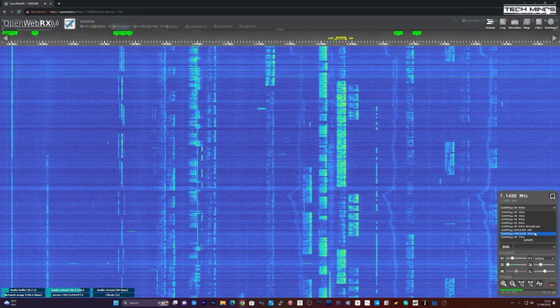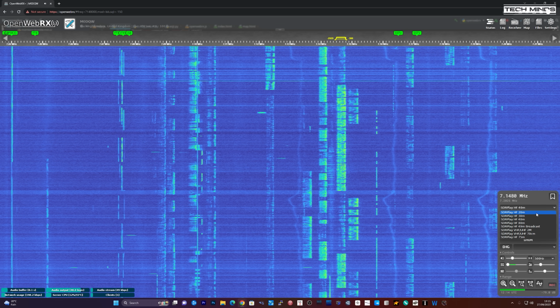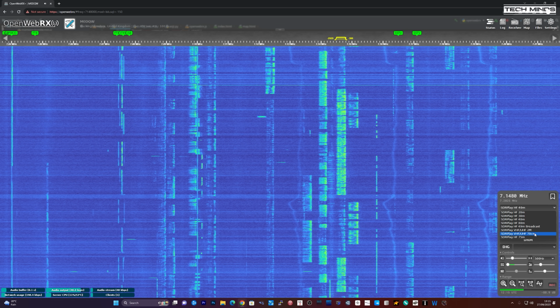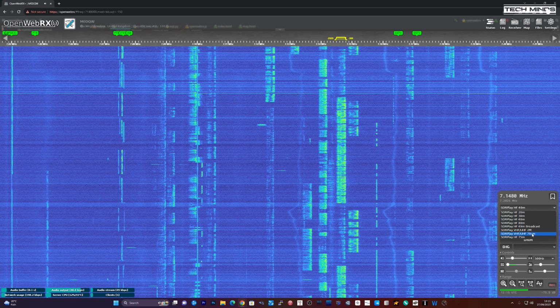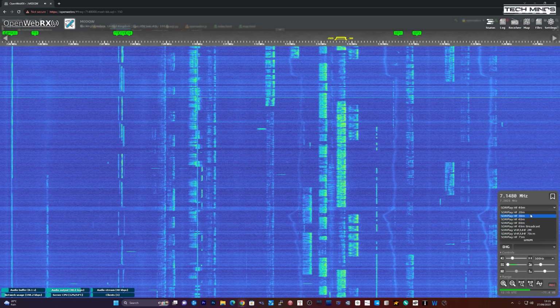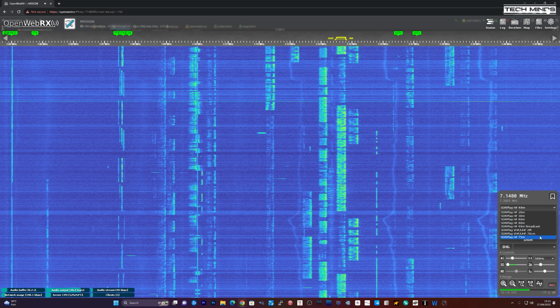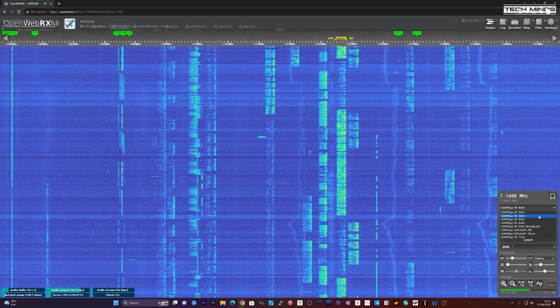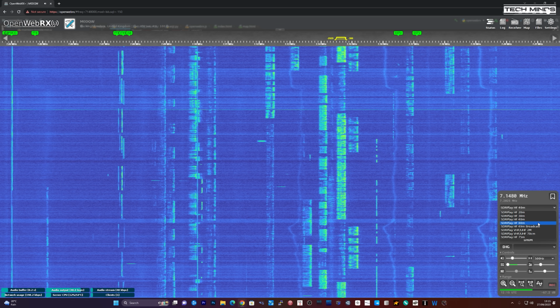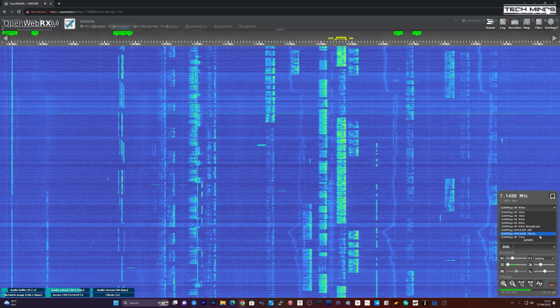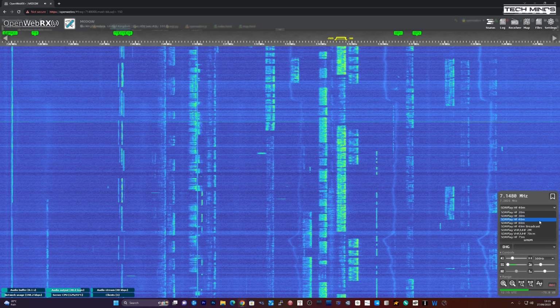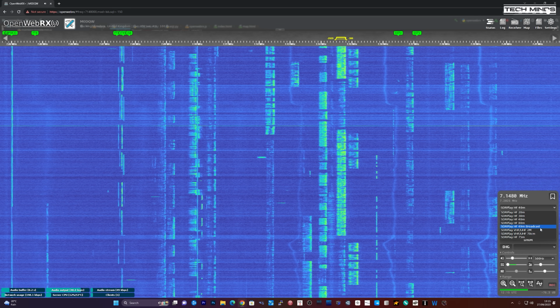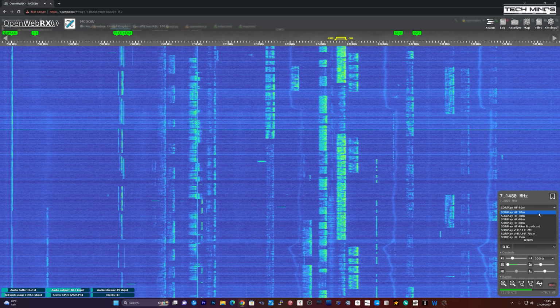Now I really like OpenWebRX Plus. I think it's an awesome piece of software, especially with all those decoders activated as standard. Now for someone who's just starting to get into SDR, or even a veteran SDR user, this software makes it super simple to have some fun. This also eliminates the hassle of having third-party decoding applications running on your computer, and then messing around with virtual audio cables to try and get things working.